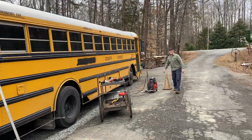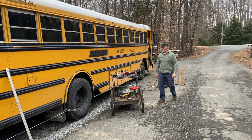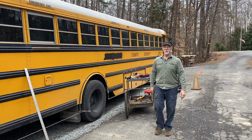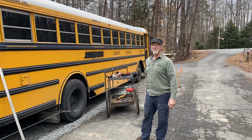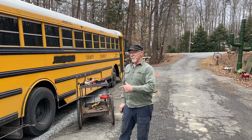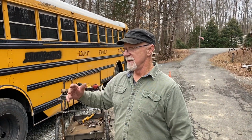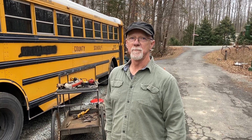What did you say the reason you're welding these aluminum plates on here, Riley? Well, I call this the big Twinkie job. The school bus looks like a big Twinkie. They're making a mobile gaming station out of this school bus, and they want me to cover the sides with aluminum sheeting so they can vinyl wrap it for advertising.